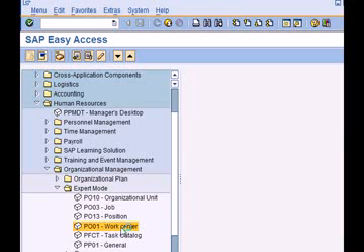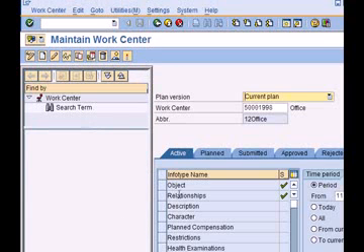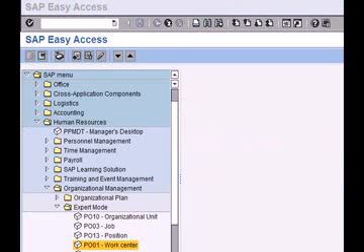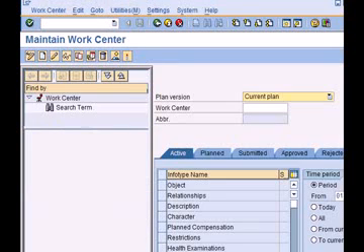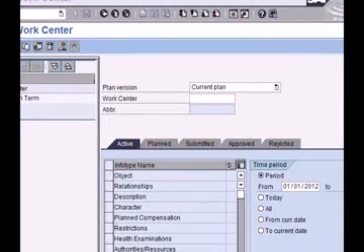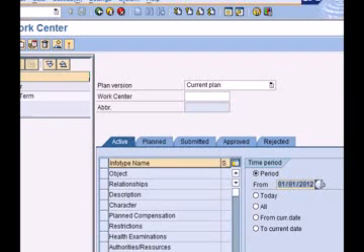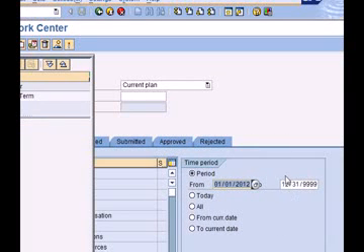I first need to create my work center object. I had another work center which I've deleted, so I'm doing this again, and I see a blank, which is as I expect to find it. The period has to be from the beginning of the year till the end of time.